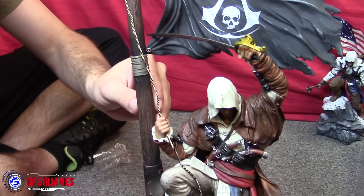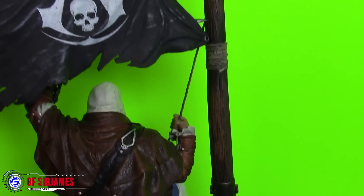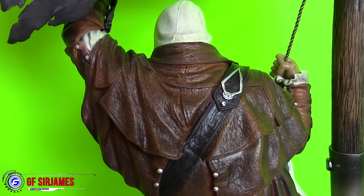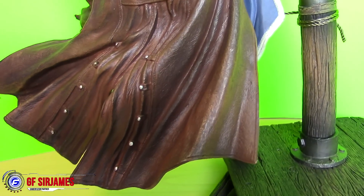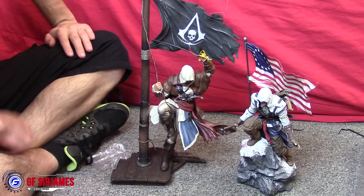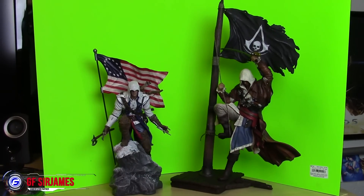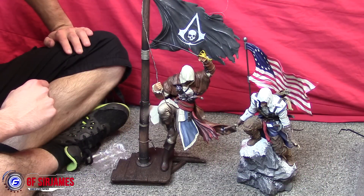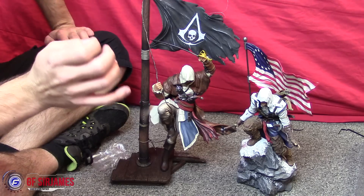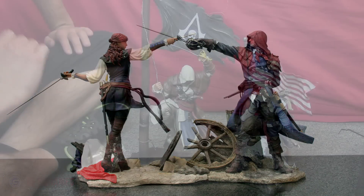So there is the Assassin's Creed Black Flag statue, just as it was within the collector's edition. I just need to fix the rope off camera — it should be a lot tighter. If you want to order this statue, I'll put a link to his eBay page — it's $35 with free shipping, a really good deal. For the size comparison, here's the Assassin's Creed 3 collector's edition statue — this one is definitely a lot bigger. Is it worth it? Heck yes. Should you order it? Absolutely. I also have two more Assassin's Creed unboxing videos coming up, including Assassin's Creed Unity featuring both Arno and Elise. Once again I am Sir James from GamerFusion.com, where we empower your gaming.